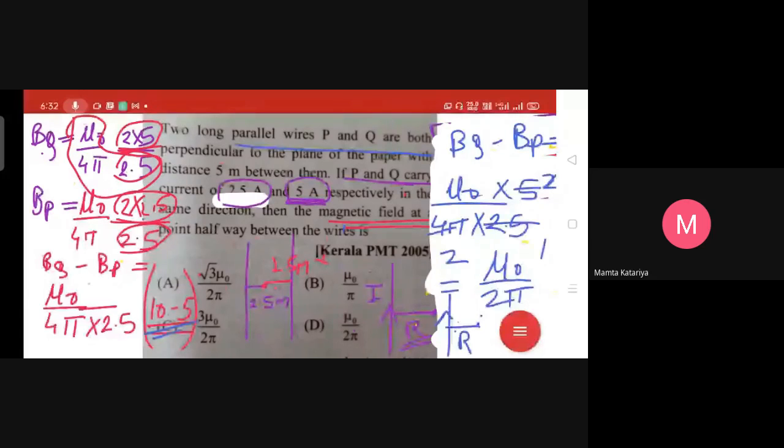So the field due to a conductor is mu naught upon 4 pi 2I upon R, okay? Where R is the distance of that point from the straight current carrying conductor. Okay? Or net magnetic field agar find out kar liye, dono conductor ke beech mein point hai, and dono conductor same direction mein current carry kar rahe, then net magnetic field will be the difference in the magnetic field due to both the conductors. Aur ye difference kaise aayega, jaise yahan pe BQ minus BP aaya tha, jo conductor jyada current carry kar raha hai wo first aayega minus the second conductor which is carrying less current as compared to the other conductor.